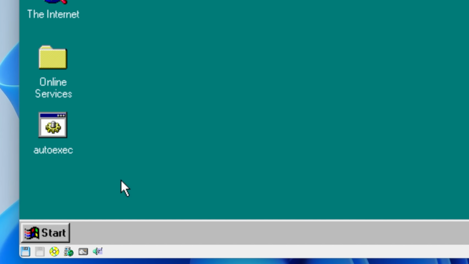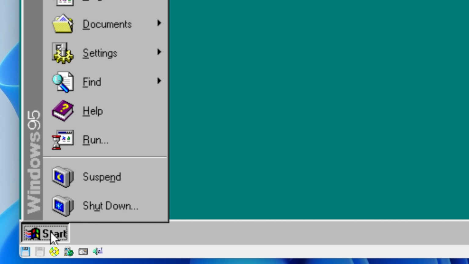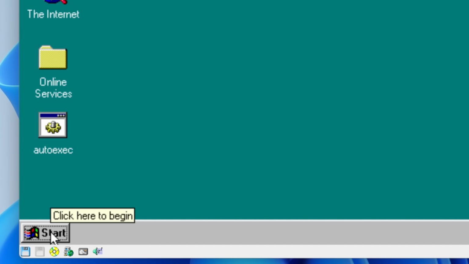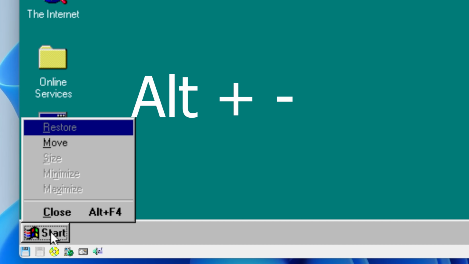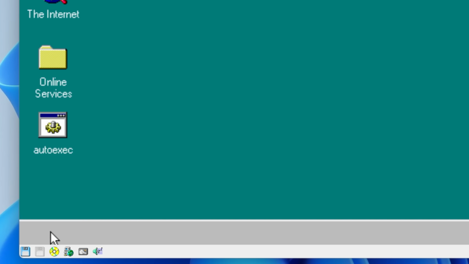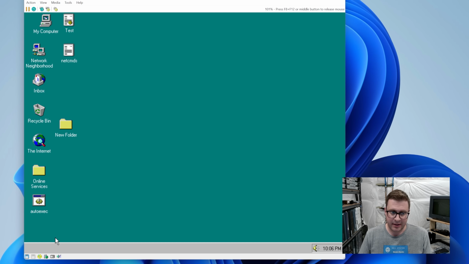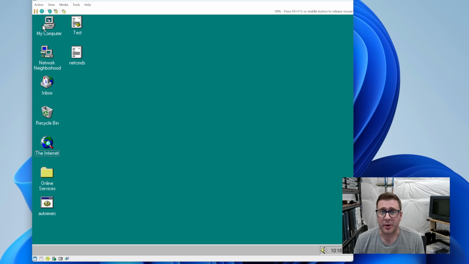Picture this. You're in 7th grade, and you're in a typing class. They just got rid of the typewriters. It's all Windows 95 machines now. If you highlight the Start button, and you do Alt, minus, for some reason, you can close it. Let me tell you, that was a big hit. The teachers loved it.